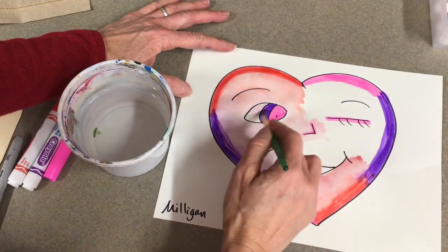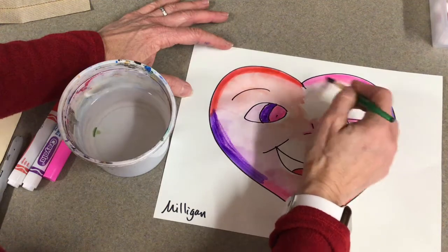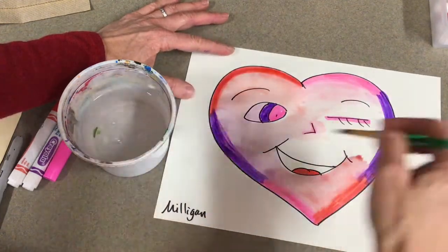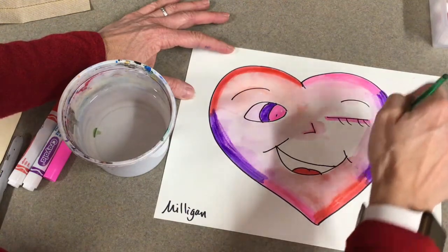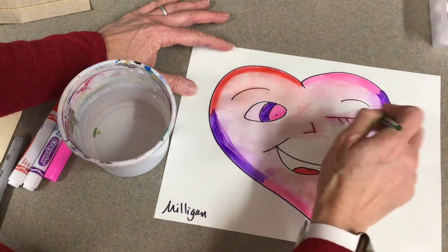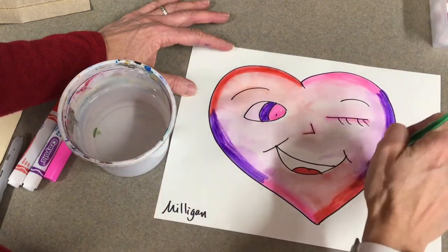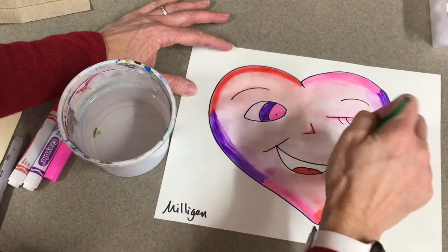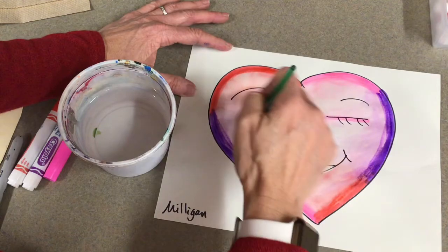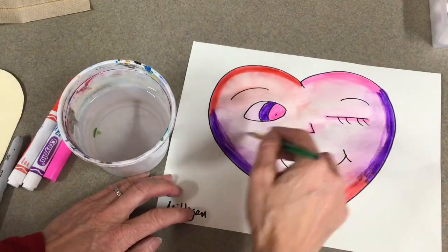Now did I paint in here? I could — I could just do a little bit, get a very little bit of water. Clean my brush again. Come on around here to the pink, get that moving around. And now I can go do the same thing — come on around to the purple, activate that marker. And so this is our Chris Up Hughes doing just marker and magic water. I want you to paint the whole thing. This makes me think of those candies that they sell at Valentine's Day. So if you want to take and put a background in here you can, but I don't want you to paint it — we might use other markers. Or you could draw something with a Sharpie. Do you see where there's no paint there? So I'm going to bring my water around. And there's your project.